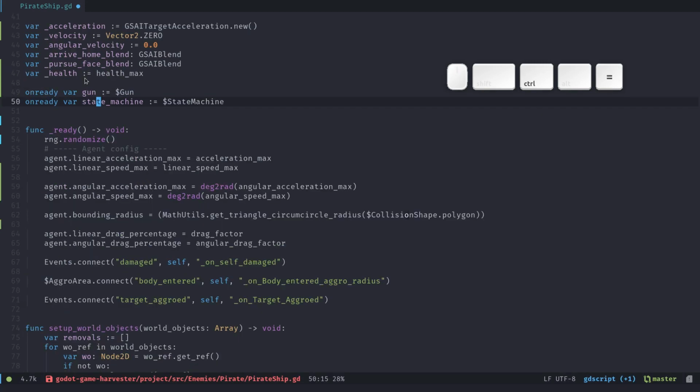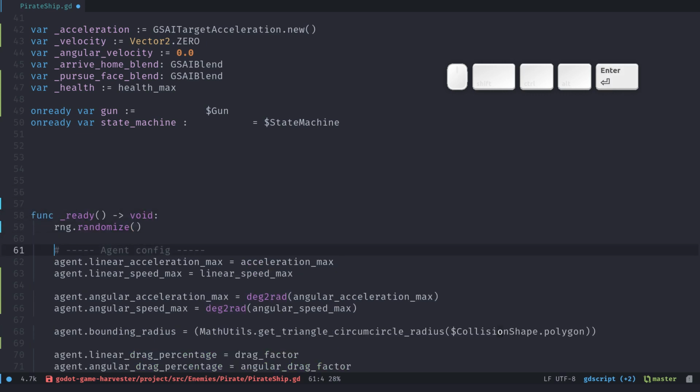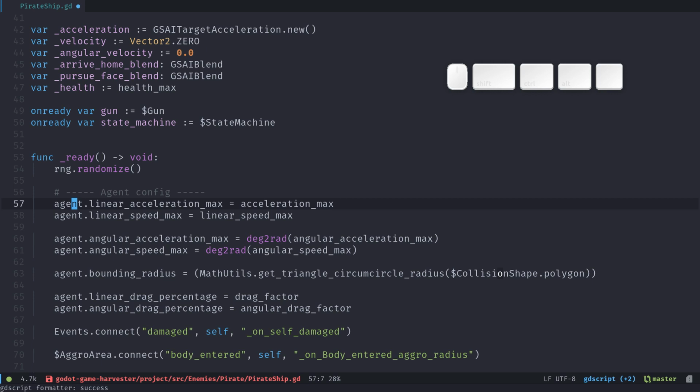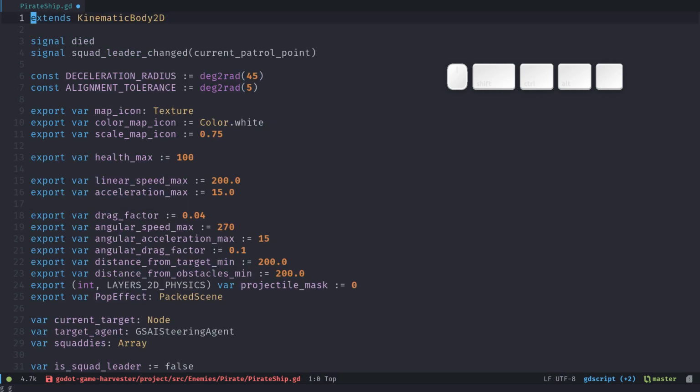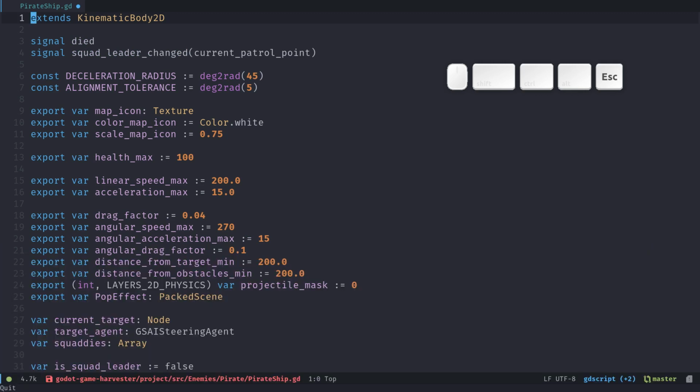I'm going to unfold the code and make the font larger a little bit. There you go. So I'll mess up the code a little bit there. I'm going to add too many lines. If I call format buffer, it's going to reformat it. Note that this follows the official style guide for Godot GDScript that's in the official documentation, like latest version. And you can format code on save that way. You add a hook on save and you call GDScript format buffer.